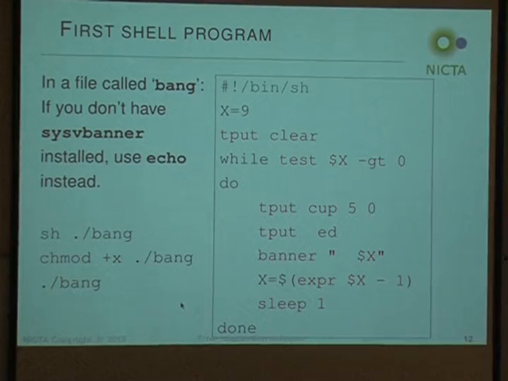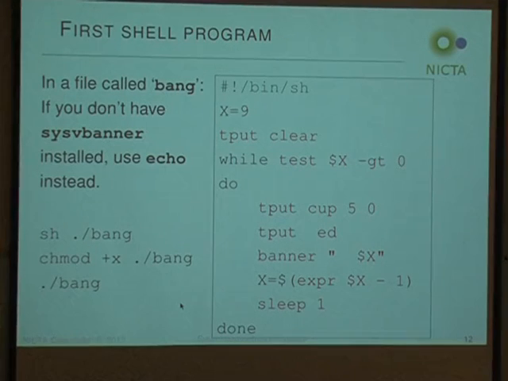In this case, it's testing whether the value of x is greater than 0. $x, the dollar dereferences the x variable, so it interpolates 9 in that line in the first cycle through the loop. tput cup 5 0. cup stands for cursor positioning. 5 0 means 5 lines down, left hand of the screen, 0th column. tput ed, that ed means erase to the end of the display. Banner printed out in big.